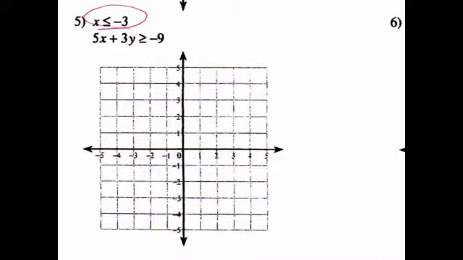I'm going to graph this first one, where x is less than or equal to -3. Well, -3 is over here. And all the x values that are vertical with that point are also -3. And so my line is actually just a vertical line here. If I could actually draw something vertical. So vertical line here. And this says less than. Well, if you think about x's, which ones are less than -3? The ones over here or the ones over here? Well, it's the ones on the left. So I'm going to have my shading here on the left side.